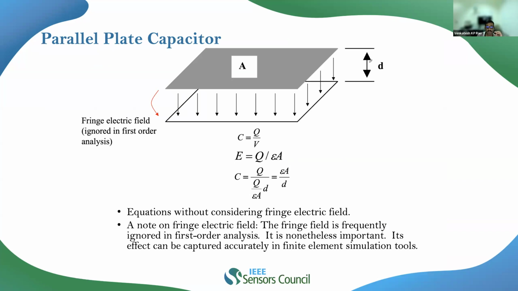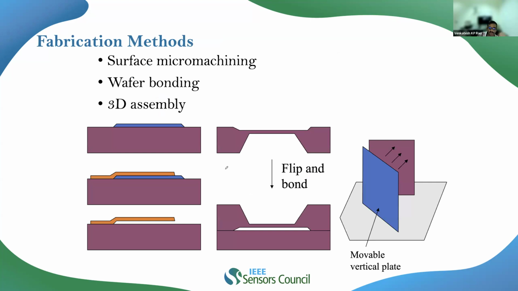So whenever I have a parallel plate capacitor, we know that the capacitance of a capacitor is given by A epsilon naught divided by D. This is by neglecting the fringing field effect. One can even well take into account the fringing field effect also. I will come to that, how we can take into account the fringing field effect, very shortly.